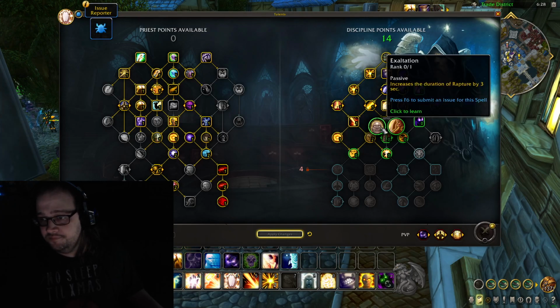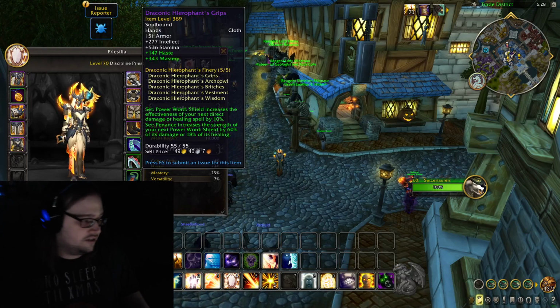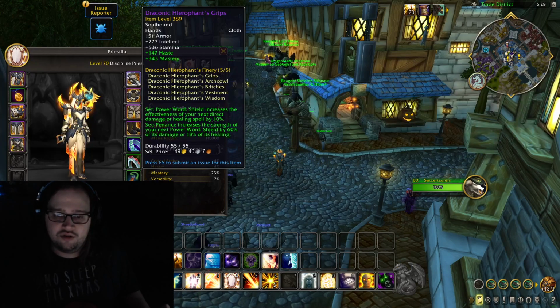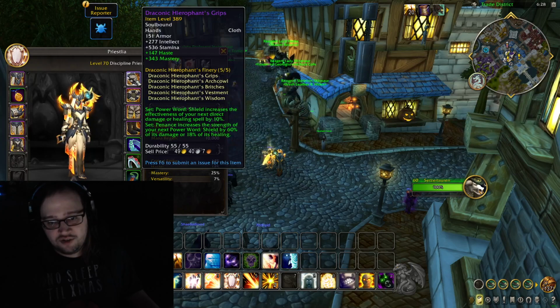Alright. Oh, I didn't look at the tier. Oh my god. Okay. Discipline tier. Let's look. Power Word: Shield increases the effectiveness of your next direct damage or healing spell by 10%. Alright, Penance increases the strength of your next Power Word: Shield by 60% of its damage or 18% of its healing.